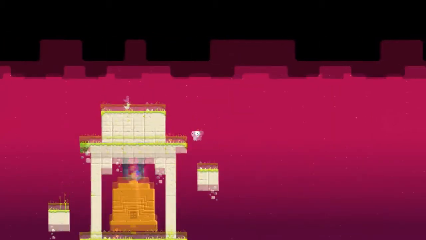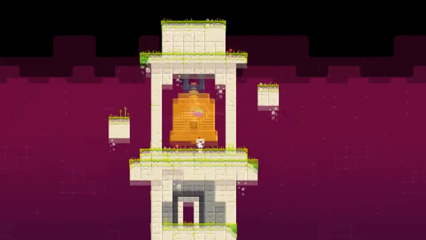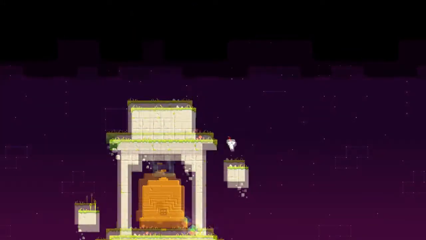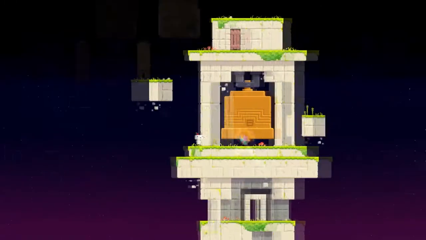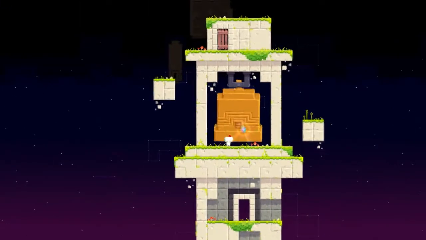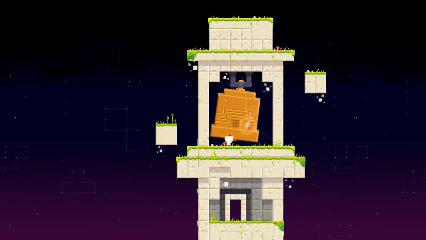I suppose this has to do with... Oh, I see. Yeah, that makes sense. Okay, hold on. Oh, wow, that's a fall damage death. That's another fall damage death. Good thing I don't have a limited number of lives, huh? Alright. One. Two. Now I got it going in a circle. Three. And four.